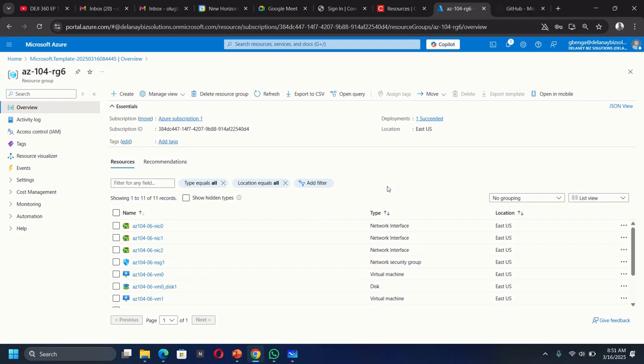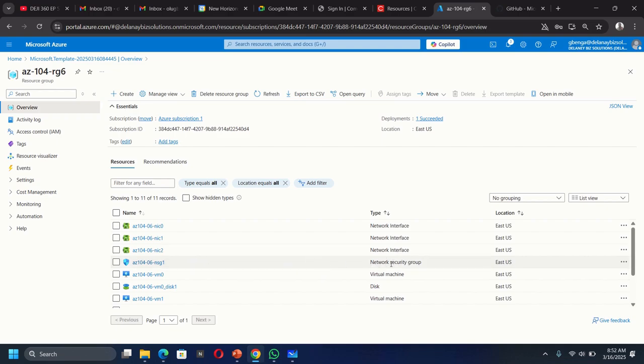Like I said earlier, one virtual network will be deployed. 3 subnets will be deployed inside that virtual network, and each of the subnets will have its own virtual machine. So let's go ahead and search for that information, and let's confirm if that information is actually there.